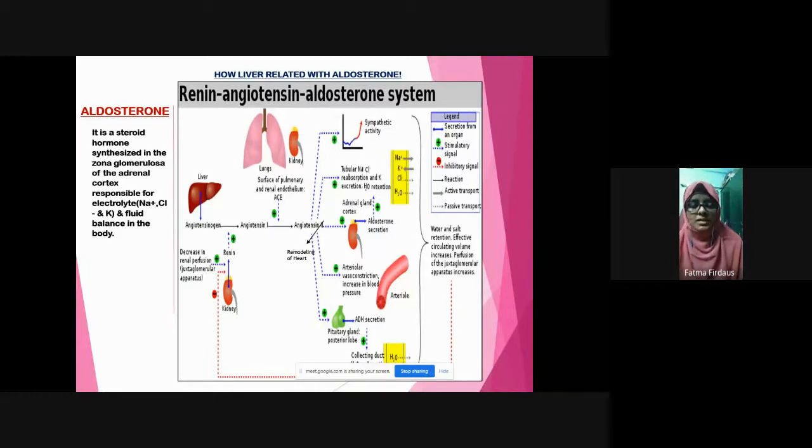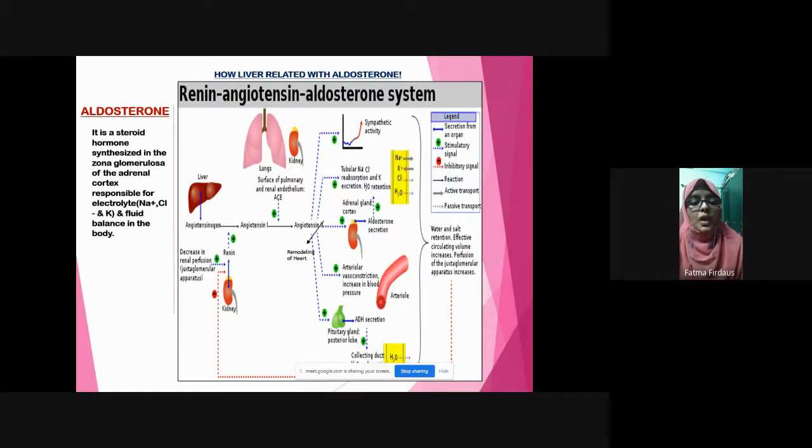A pathway named RAS. Maybe many of us have heard about this and many of us have not. Full form of RAS is renin, angiotensin, aldosterone system. I have to discuss aldosterone. Renin is an enzyme released from the kidney, which is stimulated by ECF depletion, by low serum sodium concentration, and by decrease in blood pressure. Now, angiotensin. Angiotensin is a peptide hormone. The precursor of angiotensin is angiotensinogen, which is a glycoprotein synthesized and released by the liver.